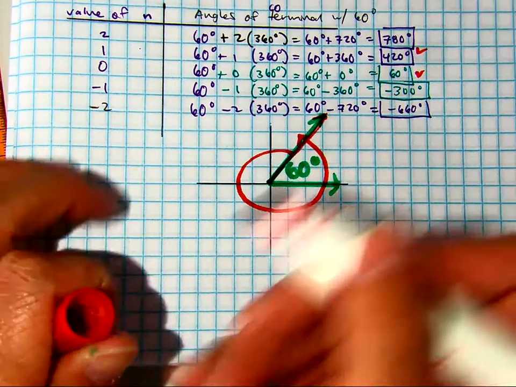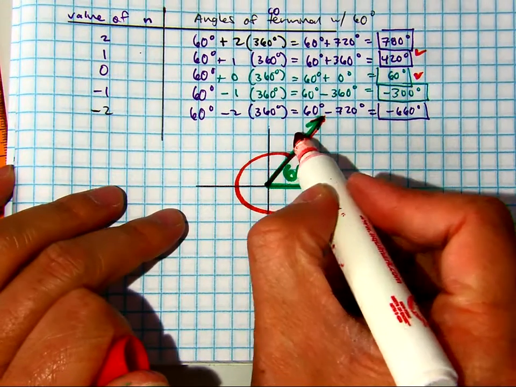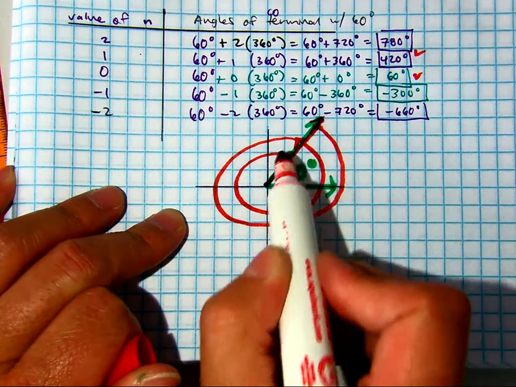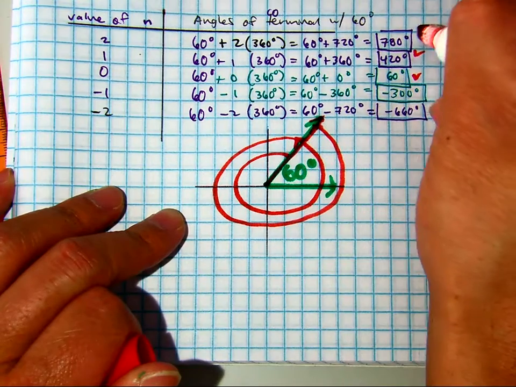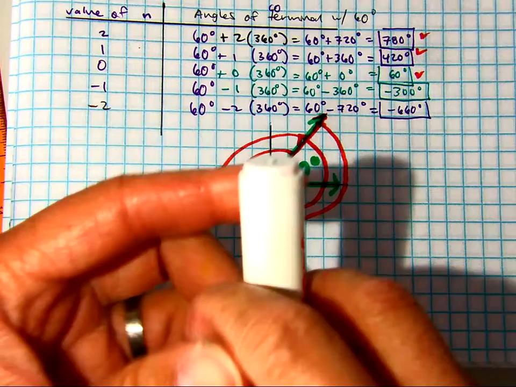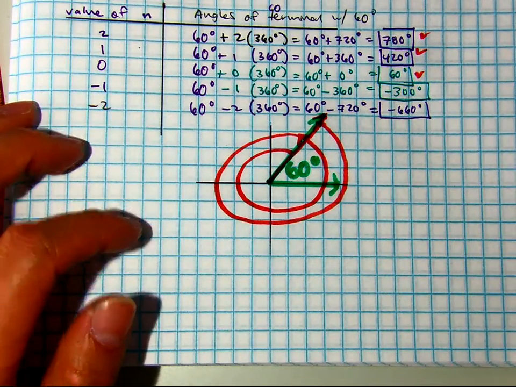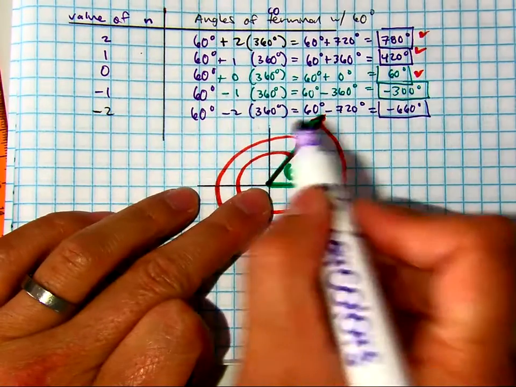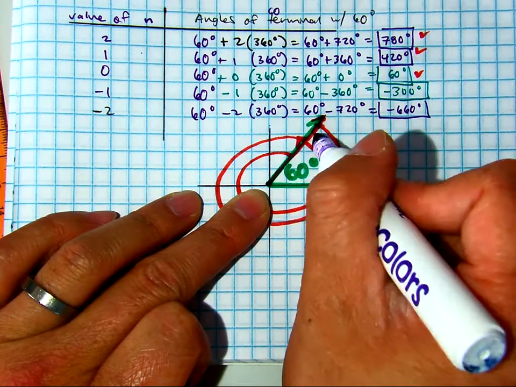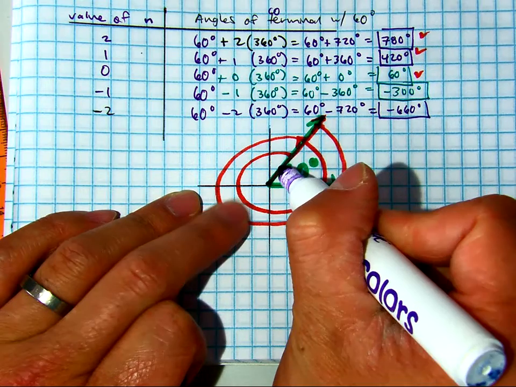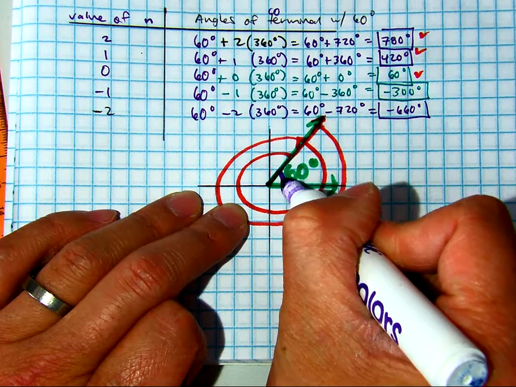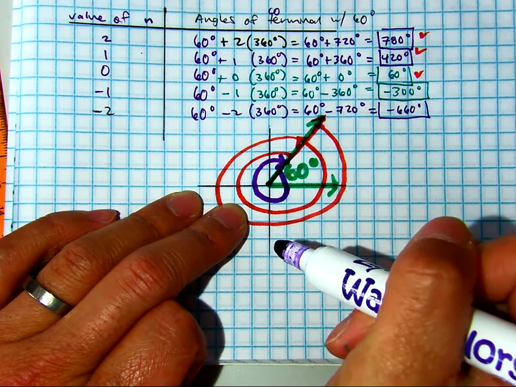Now, from that position, I can go again, right, and just moving this along. So if you think about it, it's like 60 plus another 360 plus another 360. That gives me 780. It's kind of like the crazy clock, right? That thing that just keeps spinning. Watch how I would do from 60 degrees now a negative 1 rotation. I'm starting here, and your circles might look like going in the other direction. How do you go negative, class? Clockwise. It would spin this way and end up at the same position because they're coterminal angles.